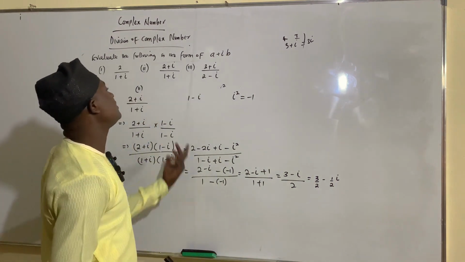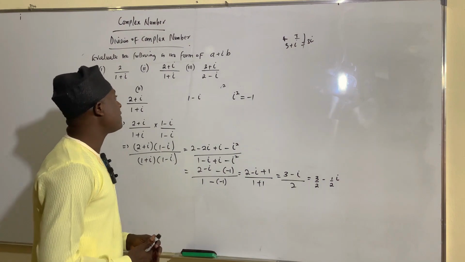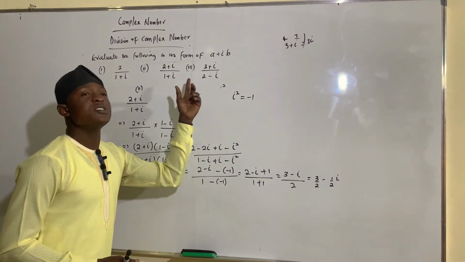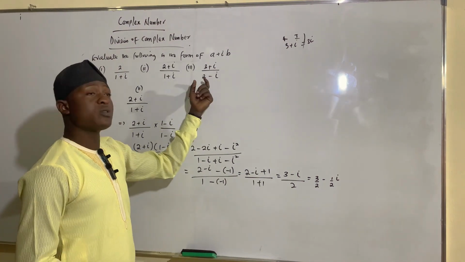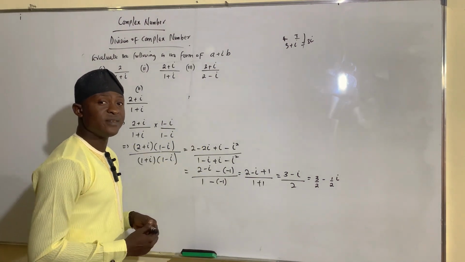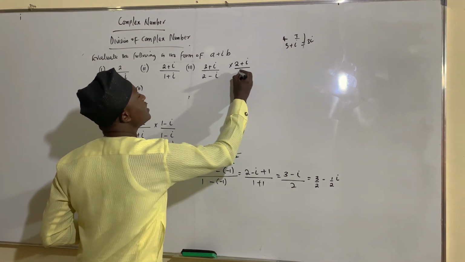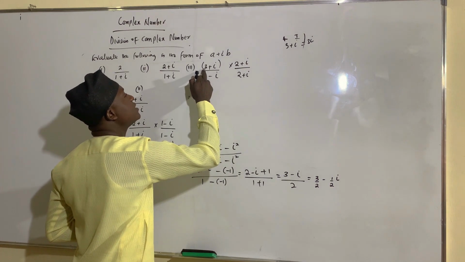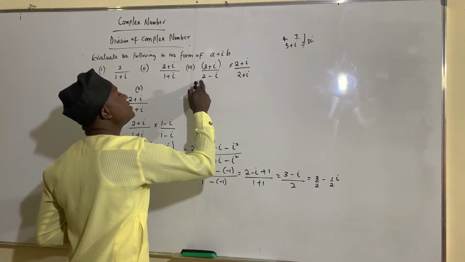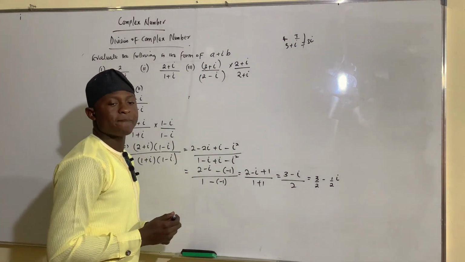So even in the third example as well, you can see what we have there is 3 plus i. I hope you can find that one as a simple exercise. So we have 3 plus i over 2 minus i. What's going to be the conjugate of this? Yes, the other is going to be 2 plus i, then 2 plus i. You just follow the same process. Use this one to expand this, and this to expand this as well, then you get your terms and simplify them into real numbers.